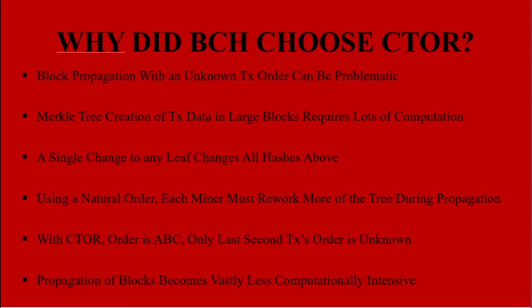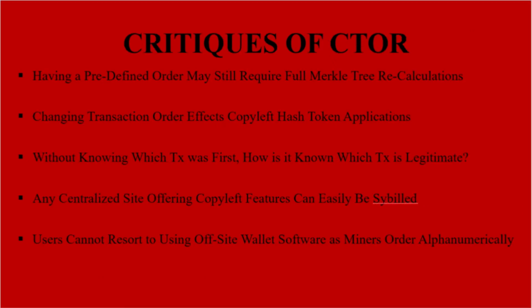Now, this sort of depends on how you create the Merkle tree, and technically speaking, I think they're moving to using something called a Merklix tree. It's like Merkle tree, but ends with IX instead of just Merkle. So a Merklix tree is what I think Bitcoin Cash is moving towards, and I think this sort of mitigates that problem. But I'm not 100% sure. Like I said, they don't really talk about ordering all that much, but having the predefined order may not necessarily save you so much computation as far as Merkle tree recalculations when blocks are propagated.